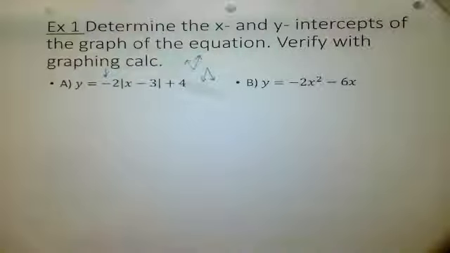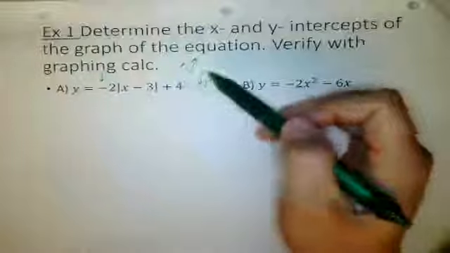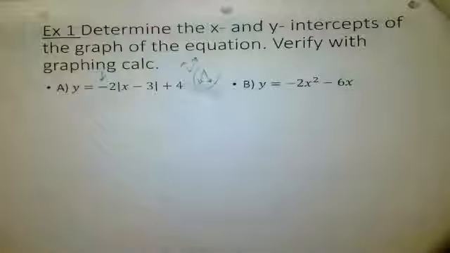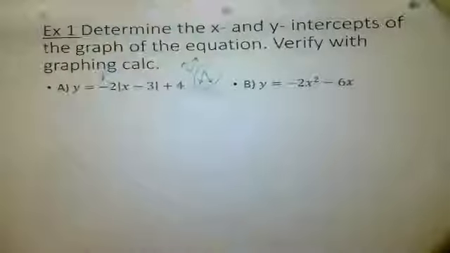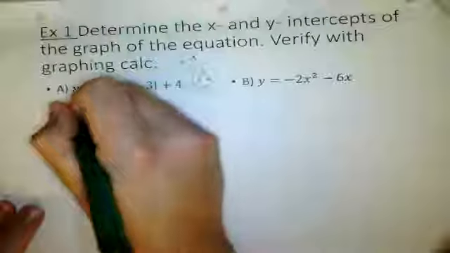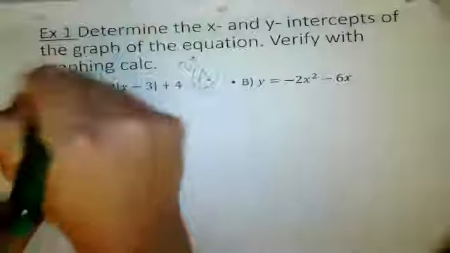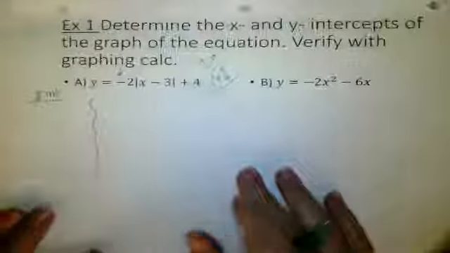So these are things that it's really important that you're able to do. And maybe if you can't do it today, that's fine. But that is a goal for the year. It's just when you see an equation that you have an idea of what it looks like in your brain. Okay? So just a rough idea that we know that it's a downward facing V. That's all we need to know because we can learn a lot from that. All right. So we want to find the intercepts. So the easy intercept is always going to be the y-intercept. So how do I find a y-intercept?